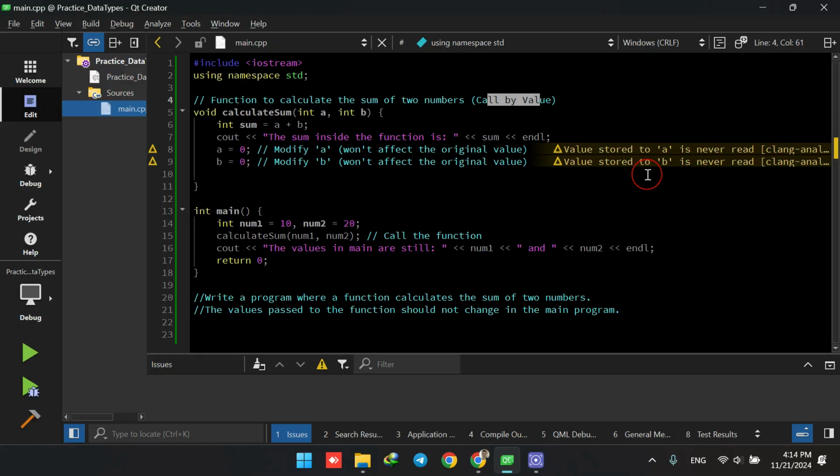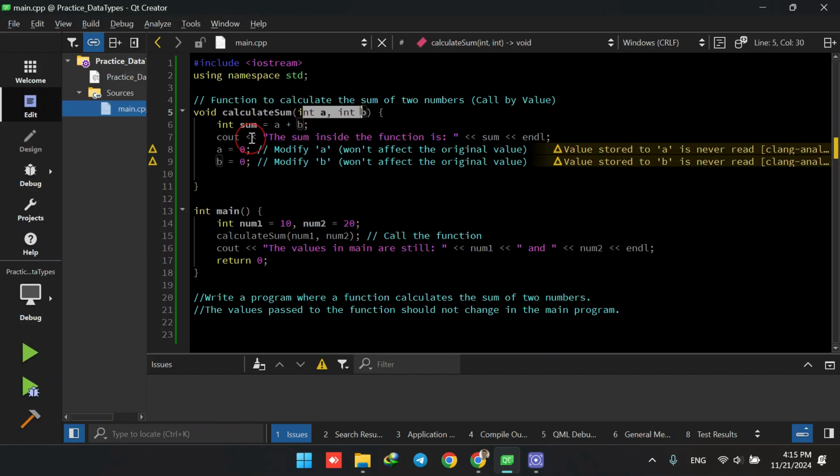So changes made to the parameter inside the function are local to the function and do not affect the original argument. And why is call by value so important? The original values remain unchanged, which is useful when we don't want a function to modify our data. Basically, when we call a function using the call by value method, if we are passing two numbers to the function, these two numbers are copied here.